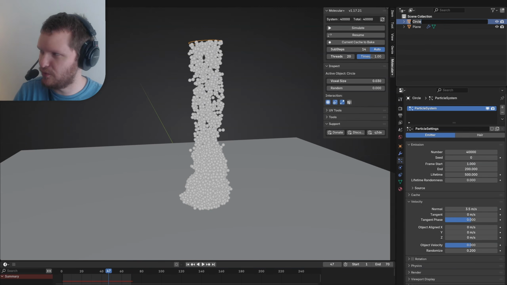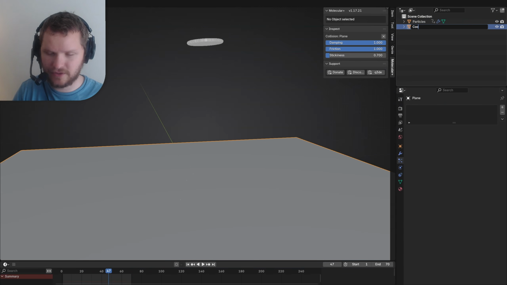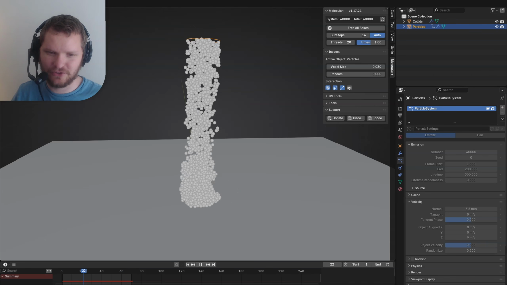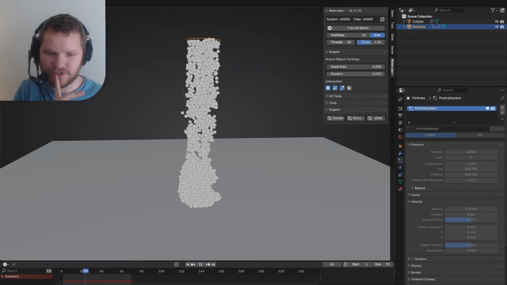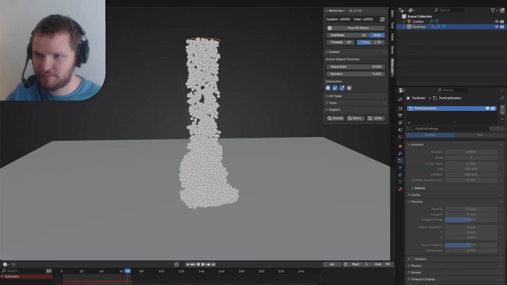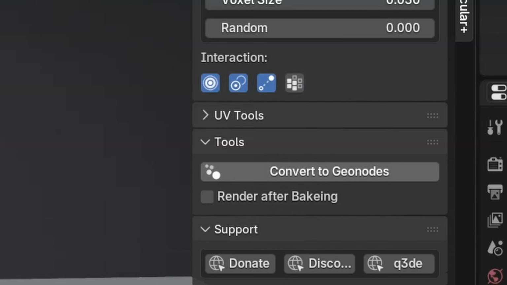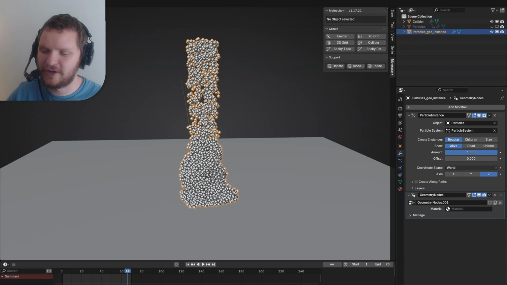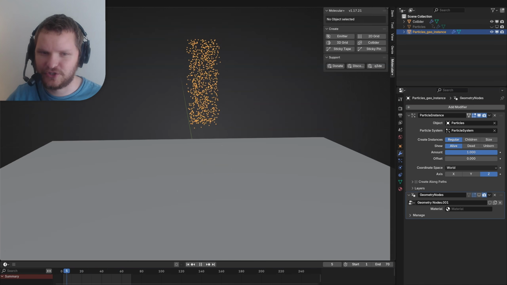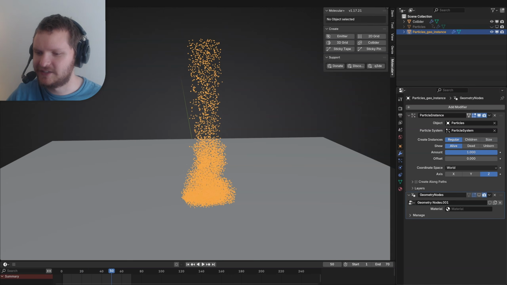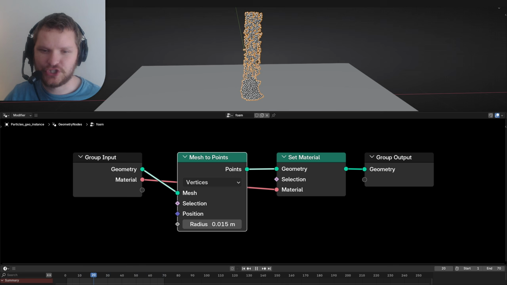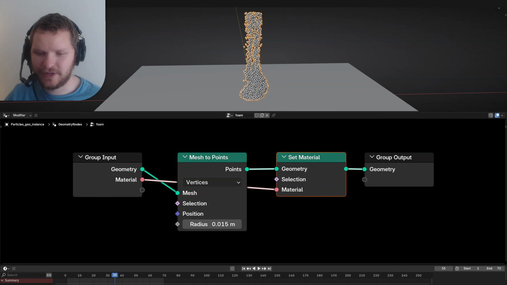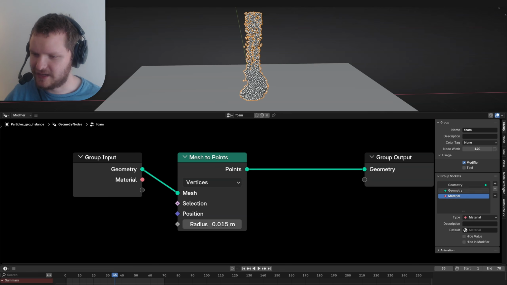I'm going to call this our particles. This is going to be our collider. We need to mesh this because if I was just to render this as particles, it would just look like weird ejecting sand. So this is where the tricky geonodes part kicks in. I'm going to go to tools and hit convert to geonodes. What this is going to do is apply a simple setup we could have made on our own. It makes a particle instance, so it inherits these dots. And then the second thing is it uses geometry nodes. It's really just going to take these vertices and turn them into points with a material. That's fine, but I don't want a material, so I can just disable that.